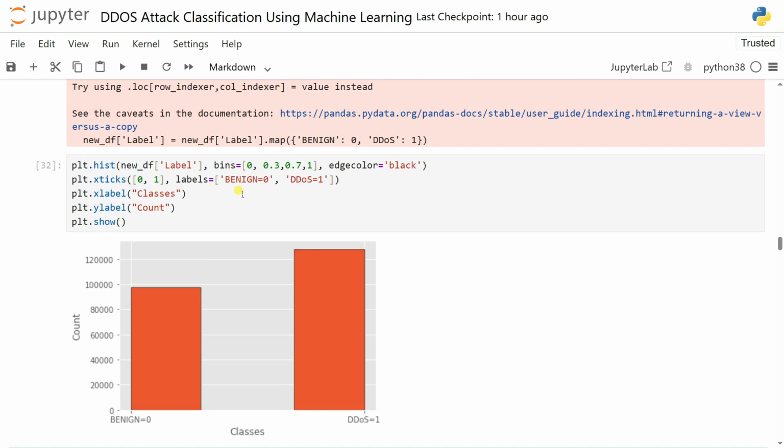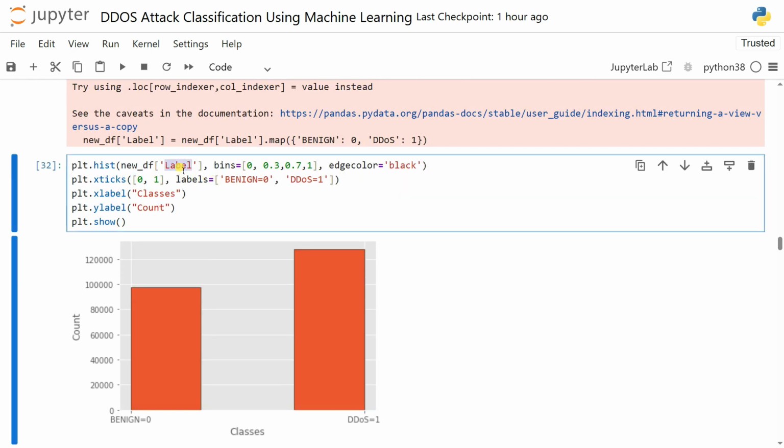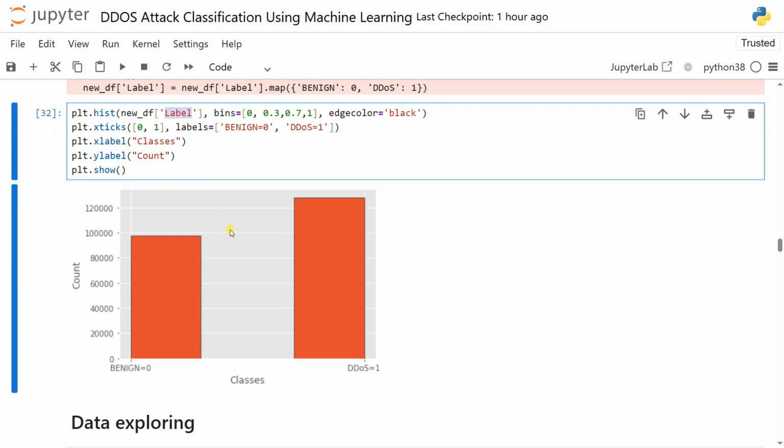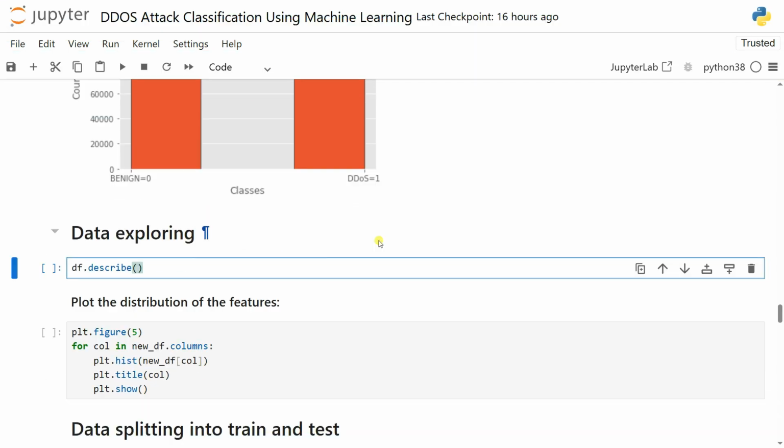So you plot it based on the labels: how many labels are normal, how many are DDoS. You see that the dataset is not imbalanced, so we don't need to handle that, and it seems like a balanced dataset.